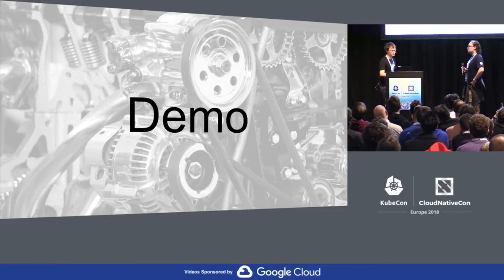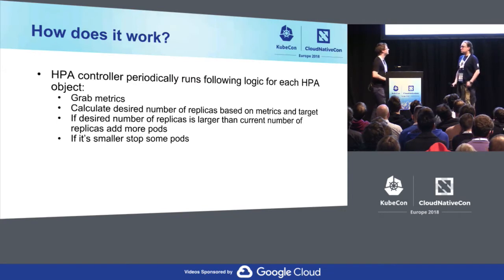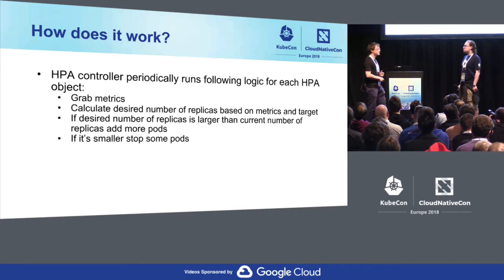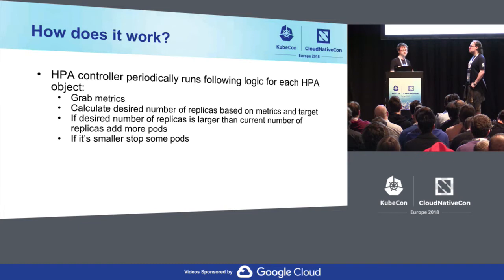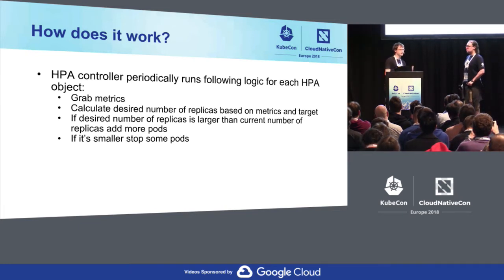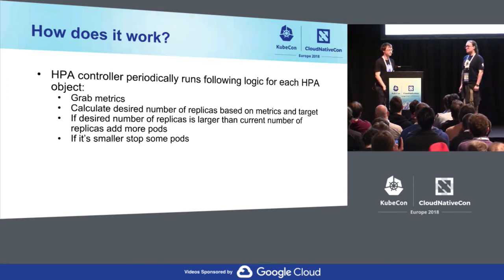Let's quickly go through what just happened and how HPA works. We have a built-in HPA controller in Kubernetes, and it monitors all HPA objects that you may have created. For each of them, in a loop, it runs a simple bit of logic. Get the metrics, use the metrics and the predefined target to calculate what would be the appropriate number of replicas. And if the actual number of replicas is different than what it calculated, just update the number of replicas so it matches the calculated value.